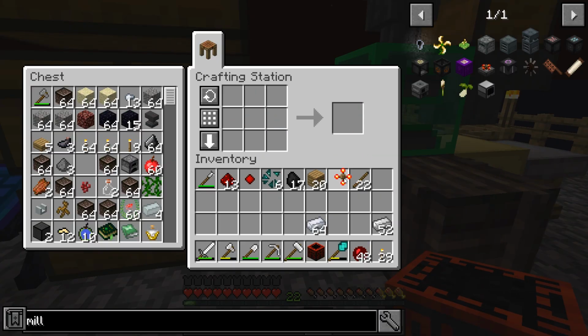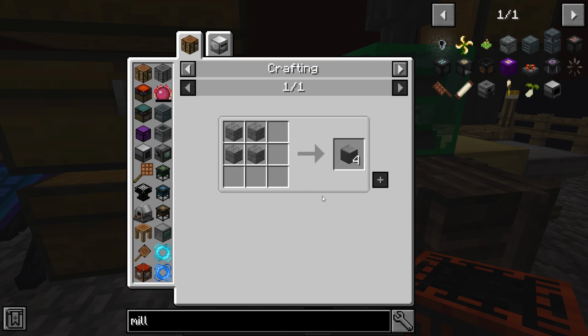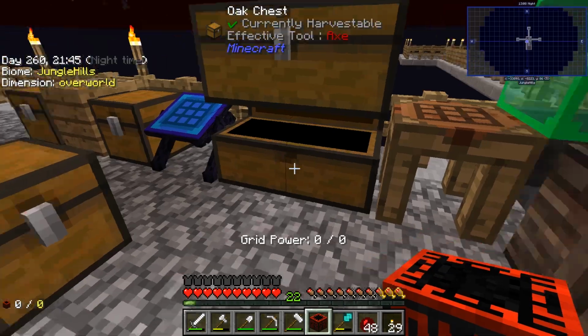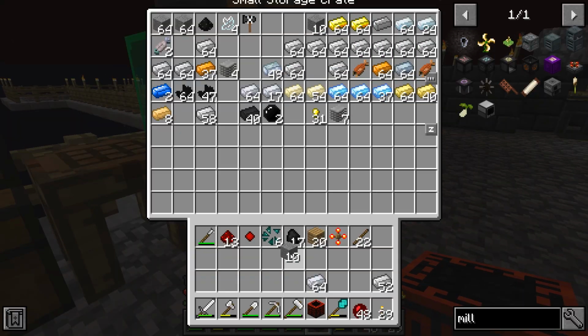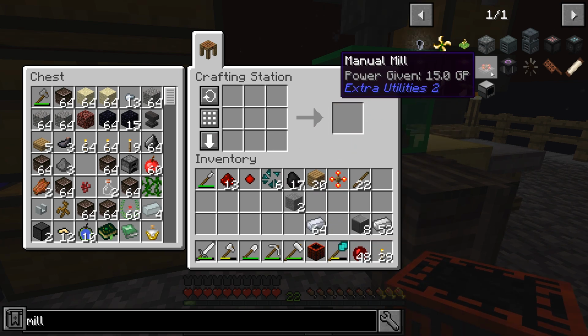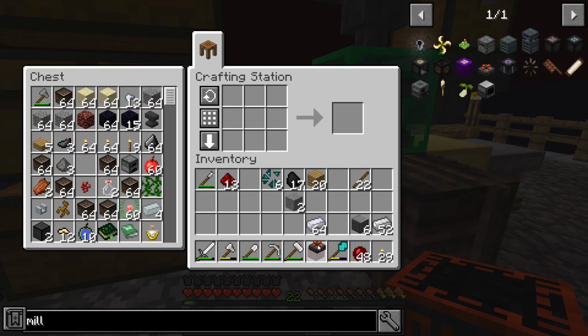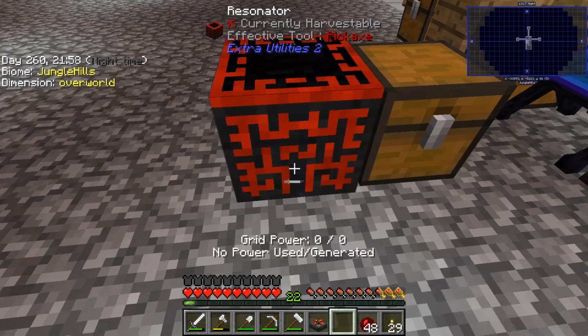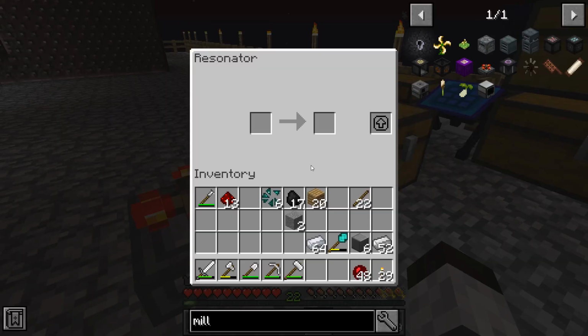There it is. And then we have to get polished stone, which is just stone, I believe. Let's see if we can do this. If you take stone and you put it in once, you get stone bricks, and if you do it again, you get polished stone. And so there is the mill, okay? So let's put this thing down here. I'm going to put the resonator here, the hand mill here. And there we are. The resonator is there.